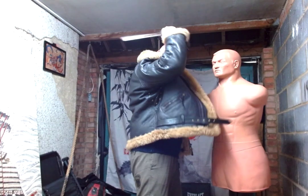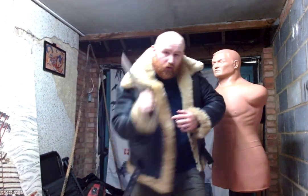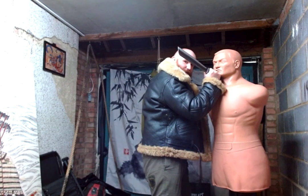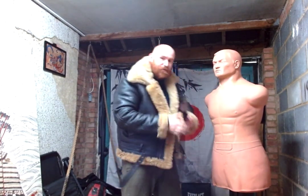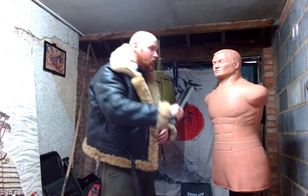Then you've also got the use of the pommel, so you can crack into the pommel, coming down, coming up, coming inside, down, up, up would go under the jaw. You can see here it's got a lovely little notch that can clip right under the jawbone, bang, down, and in. And if you think about these in terms of World War II empty hand blows, this coming under the jaw, exact same as a chin jab. This coming down on the collarbone, on the nose, wherever, exact same as an edge of hand blow. So you've got lots of different options. Again, you can hit with the pommel outwards, to the temple, to the jaw, exactly the same as an edge of hand blow. So you can mix your unarmed and your armed very, very simply, very easily.